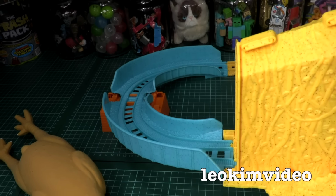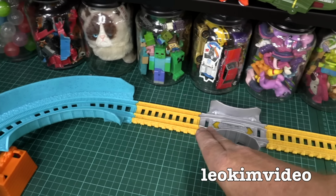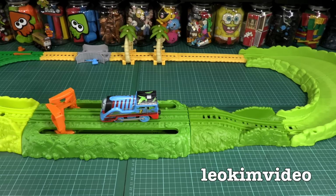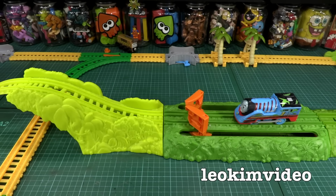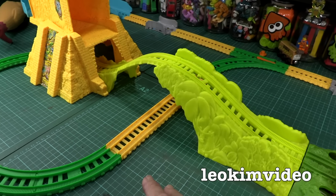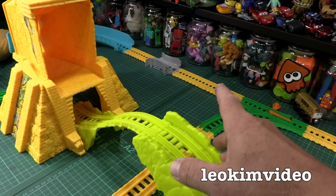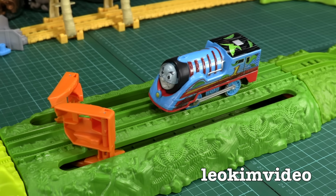But it's only when Thomas exits the Temple of Doom, he goes down on this curve here, and then he comes across one of those accelerating points. And those speed zones can be set to accelerate or just to basically send the train around normally. But there's something that I can see even before I play with this playset: there's lots of opportunity for misadventure in the nicest way. We like Thomas to have little crashes and bangs. There are also different fates that you can take. You can play the safe route or you can play the dangerous route. And there's also that dynamic aspect where you can change Thomas's speed. So yes, this is a very, very different sort of Thomas and Friends set.